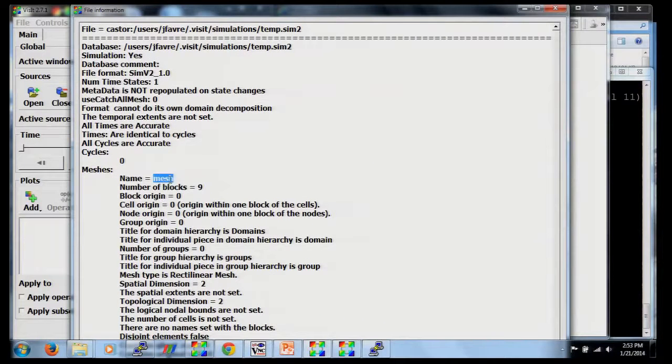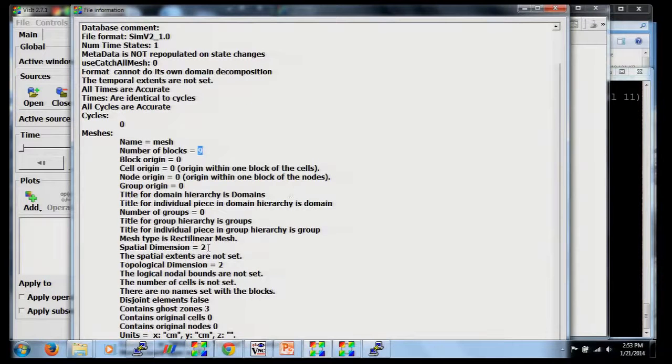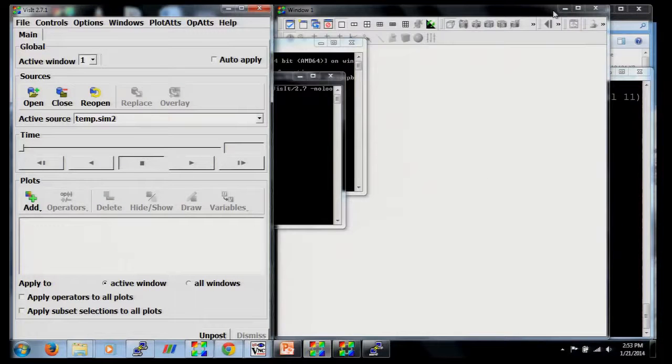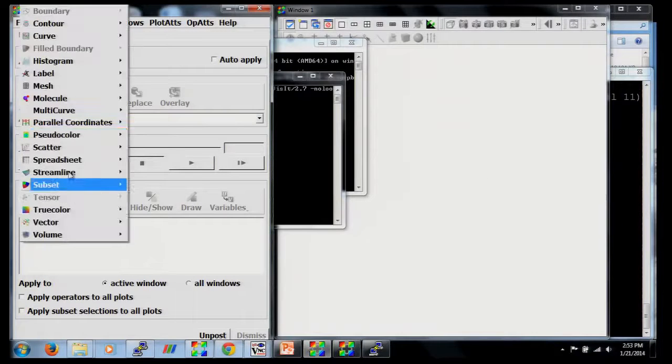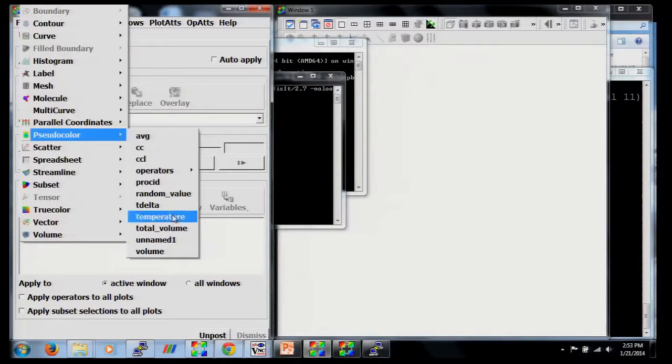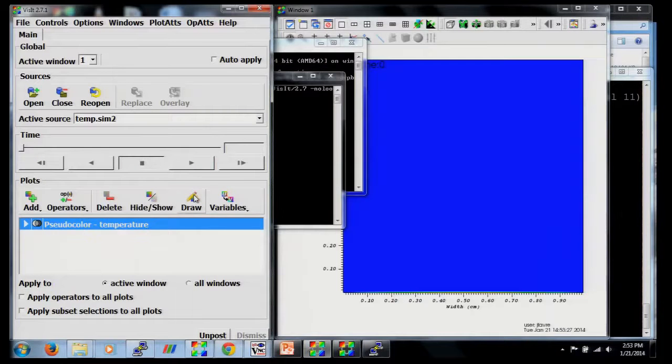A mesh called mesh with 9 blocks, because I'm running with 9 processors, so 9 distributions of the domain. The domain is 2D. It's very simple. And the rest is at the bottom of my screen. We can't see it. There's a field called temperature. I'm going to visualize the temperature data like this.